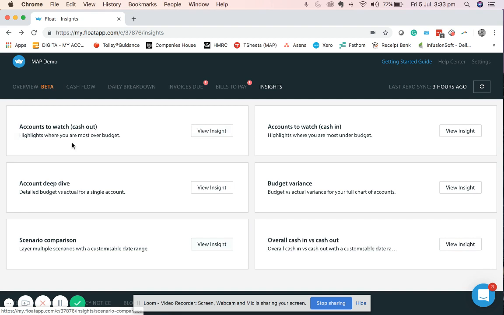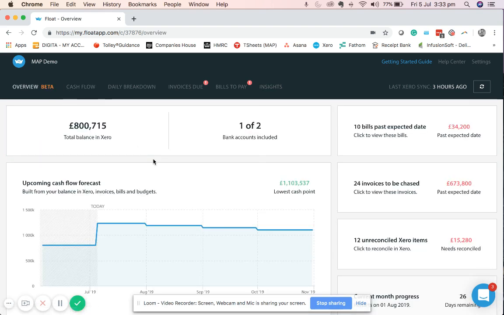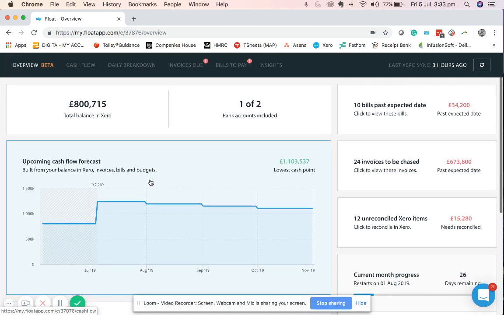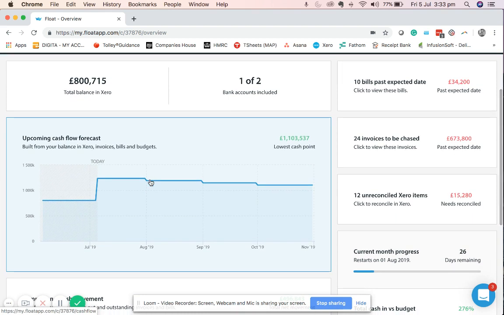And that's quickly a summary as to what Flow can do. What I've found, having implemented this in a couple of agencies, and the amazing thing with this is that constant reviewing, constantly changing, and adapting to the situation to get the best out of the system and the best out of the cash flow for your agency.